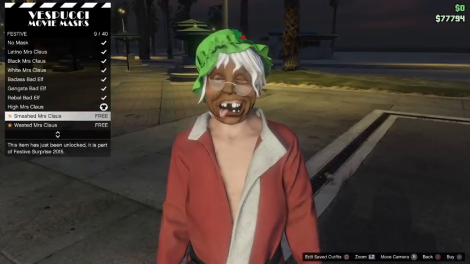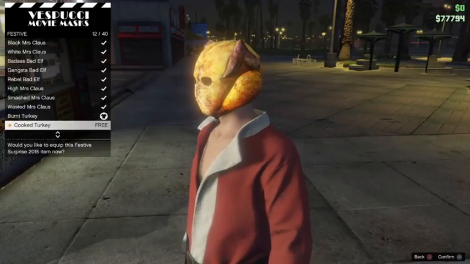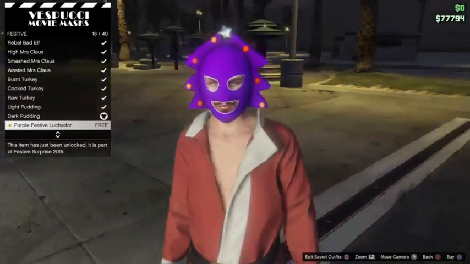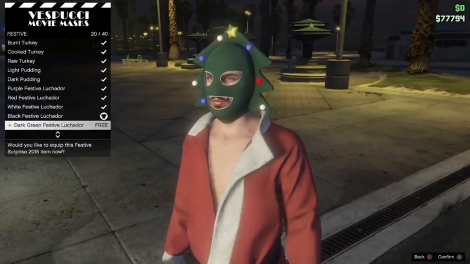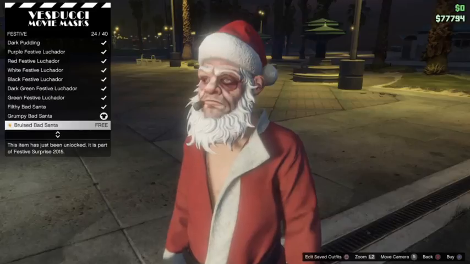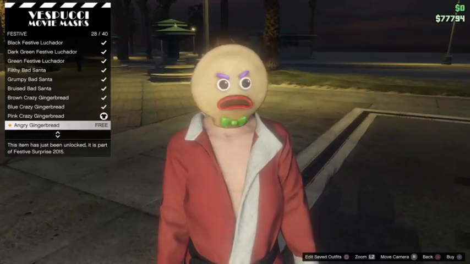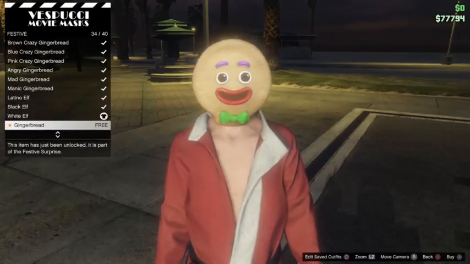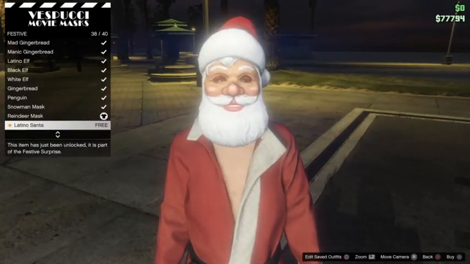Hi, Mrs. Claus. Smashed Mrs. Claus. Wasted Mrs. Claus. Burnt turkey, cooked turkey, raw turkey. Light pudding, dark pudding. Purple festive luchador. Red, white, black, dark, green. Filthy bad Santa, I love that one. Grumpy bad Santa, bruised bad Santa. Brown crazy gingerbread, I remember this guy. Blue, pink, angry, mad, manic. Oh my god, Latino elf, black elf, white elf. Gingerbread, there's Gingy. Penguin, I remember this one from last year. Snowman mask, ranger, yes.